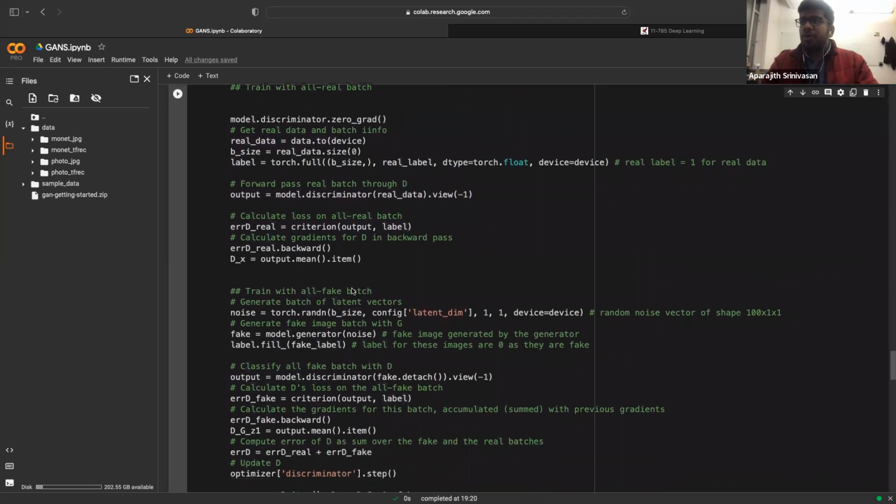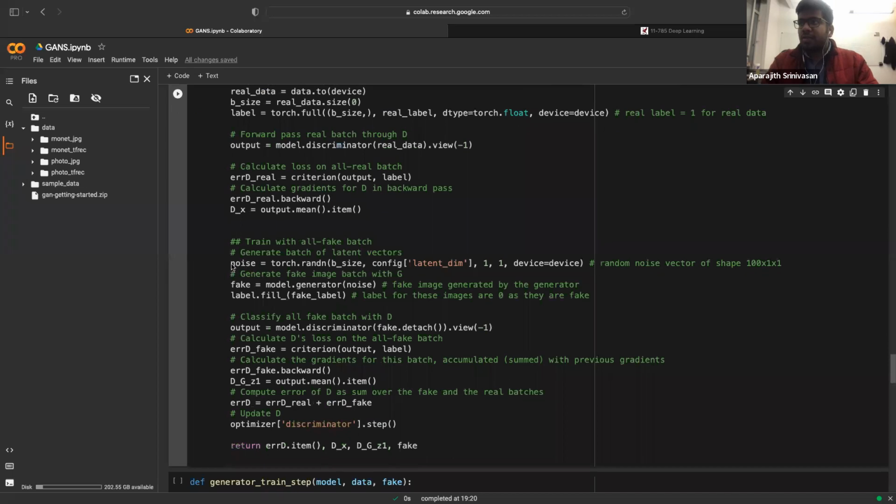And now you want to train with the fake data. So you create a noise vector, and if you pass this noise vector through the generator, you get fake data. The labels for this fake data would be 0. We are training the discriminator, so the discriminator should be able to properly identify between the fake data generated by the generator and the real data which is given to it. For this reason, labels will be zeros here.